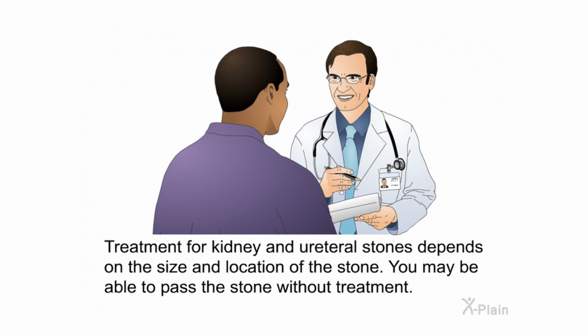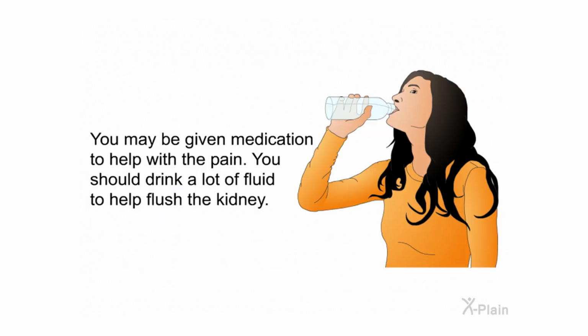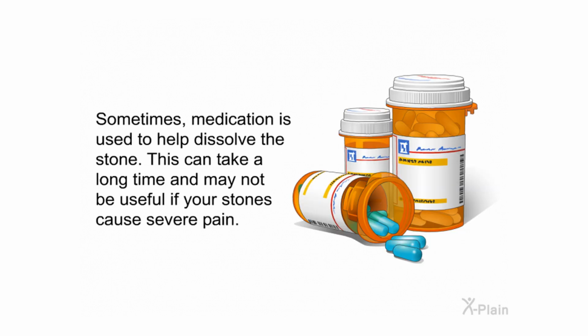Treatment for kidney and ureteral stones depends on the size and location of the stone. You may be able to pass the stone without treatment. You may be given medication to help with the pain. You should drink a lot of fluid to help flush the kidney. Sometimes medication is used to help dissolve the stone. This can take a long time and may not be useful if your stones cause severe pain.